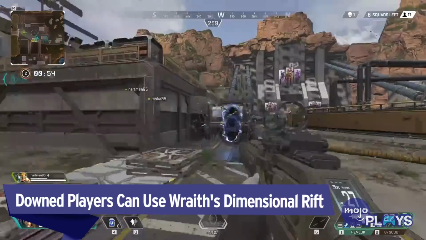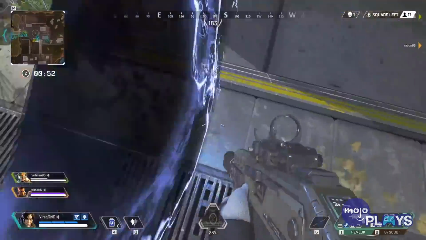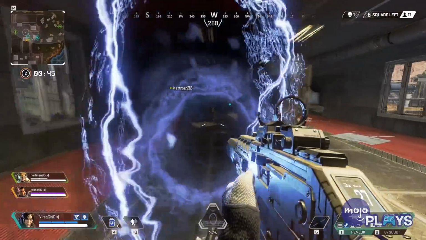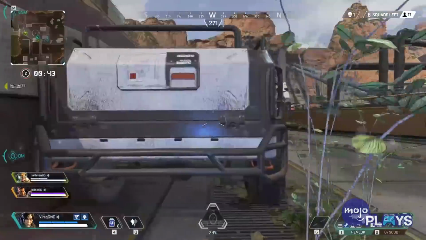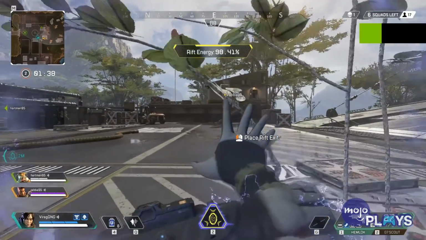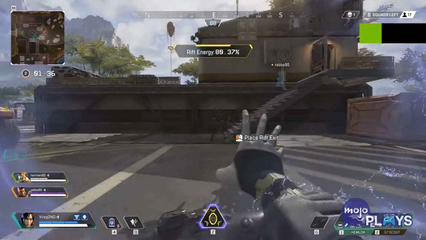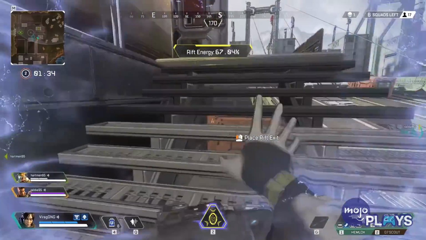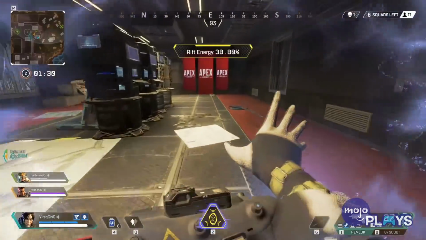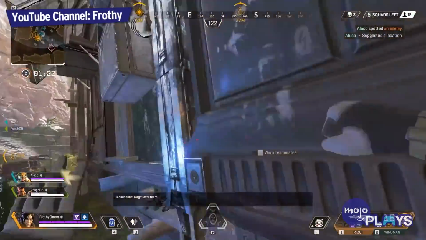Downed players can use Wraith's Dimensional Rift. Wraith's Dimensional Rift creates 2 portals on the battlefield that transport you across huge distances in seconds. Though most players are running or walking through the portals, you can also move through them when you're knocked down. It may take a little longer to crawl over to the entrance, but this strategy allows dying players to get out of a hairy situation.